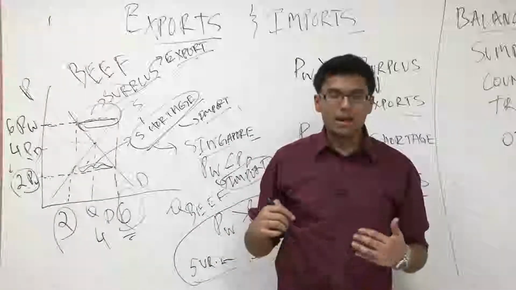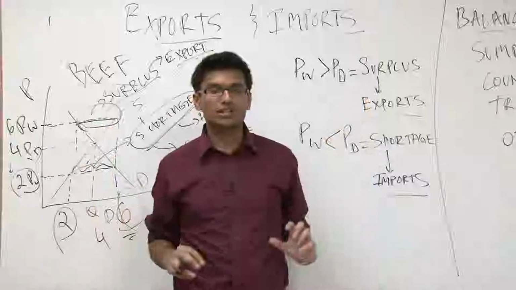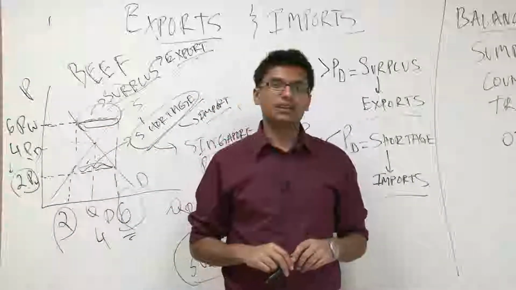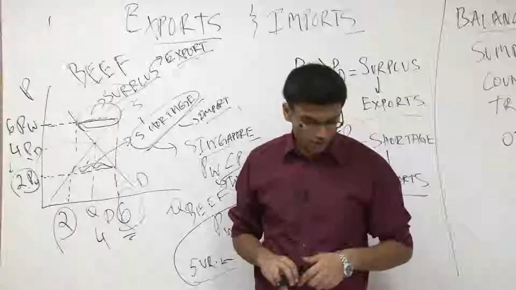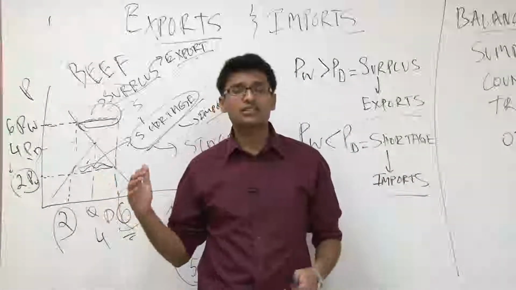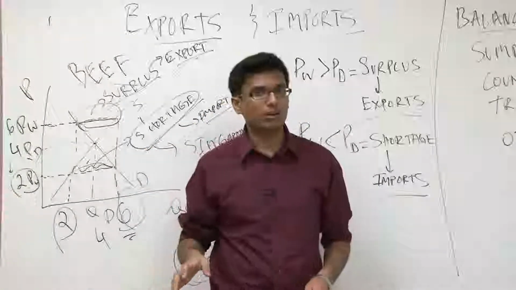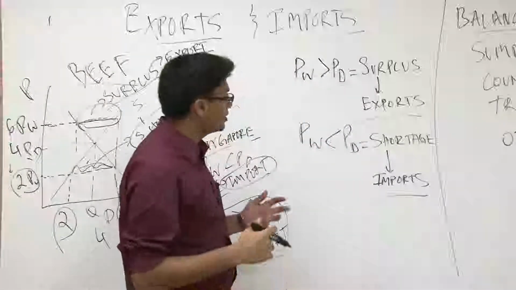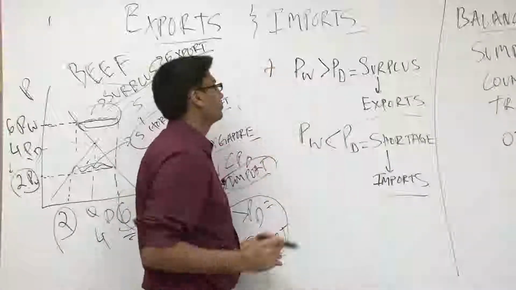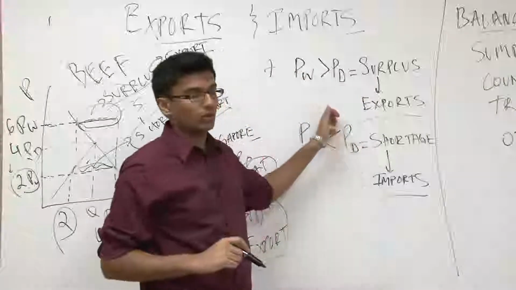Coming back from that big philosophical talk and bird's-eye view, let's concentrate on the homework question. The homework question from last time was: tell me the generic rule of when countries export and import. It's a pretty simple theory, based on world price and domestic price. Our first principle said that if the world price is greater than the domestic price, we're in a surplus and that leads to an export.